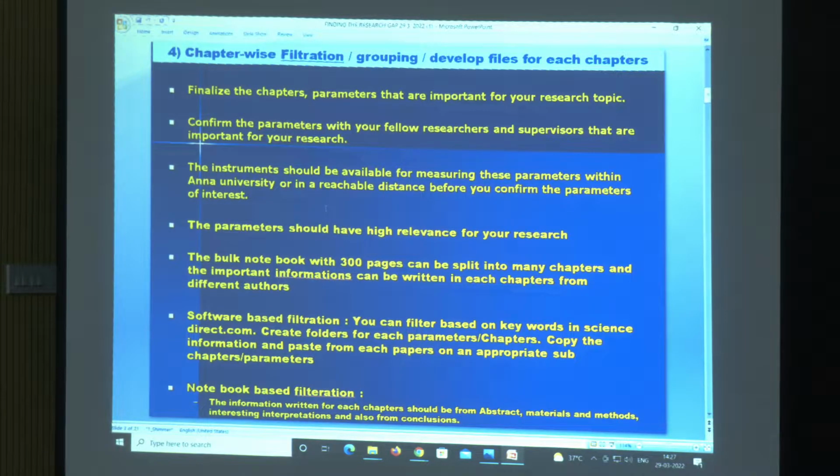So the student's diary is exclusively for your guide. Nothing else should be written in it other than your discussions with your guide. So please have an exclusive diary. At the end of your PhD thesis, you must submit that notebook if required by the Center for Research, by your doctoral committee members, or elsewhere, to demonstrate that you have had a gradual, progressive research career with your mentor.